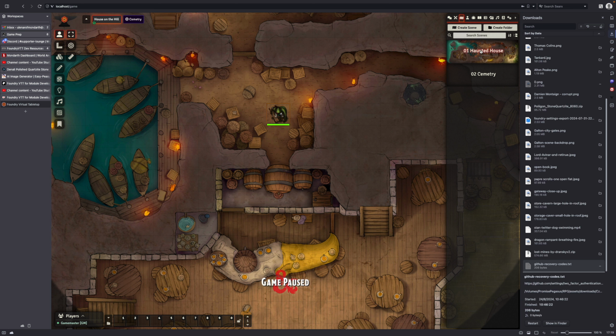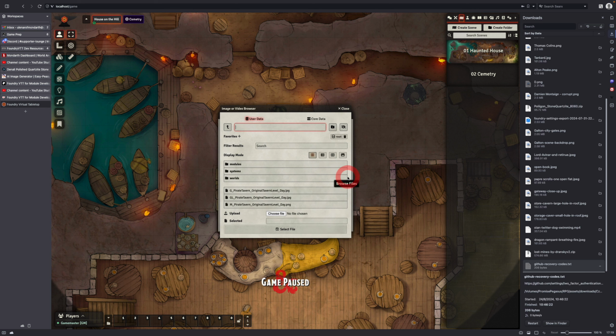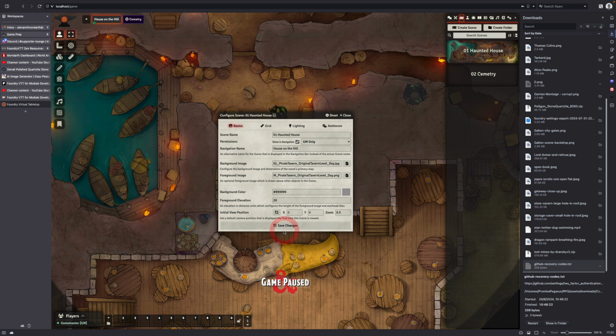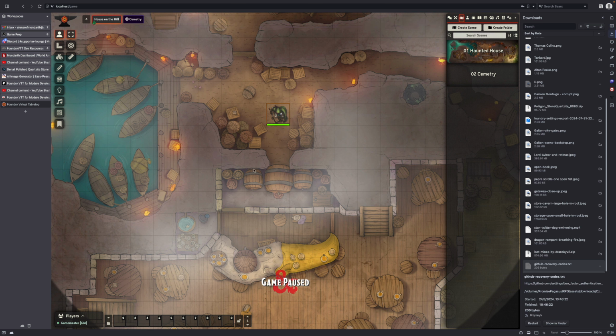Now, there's one more layer that we're going to look at in this session, and that is the foreground image layer. So if I set the foreground image layer, I'm going to set it to this, which is just a very light mist effect. Okay, so you can see that this is now applied a sort of mist effect.